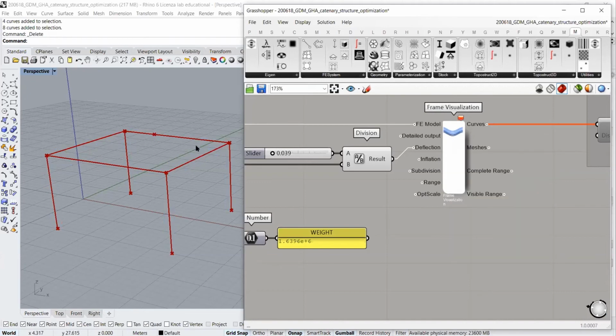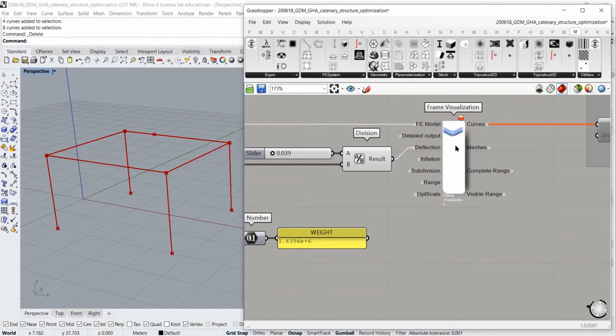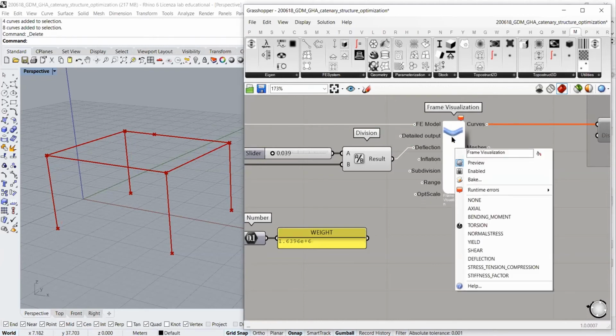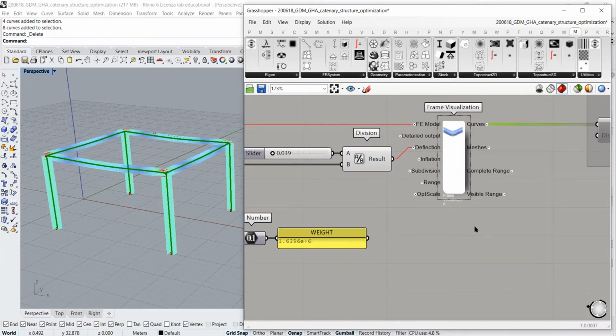Torsion, you see that in this case, for example, it says, well, actually, this means that it cannot calculate this value. As we are working always with loads aligned with the axis, torsions in this case are not being calculated.